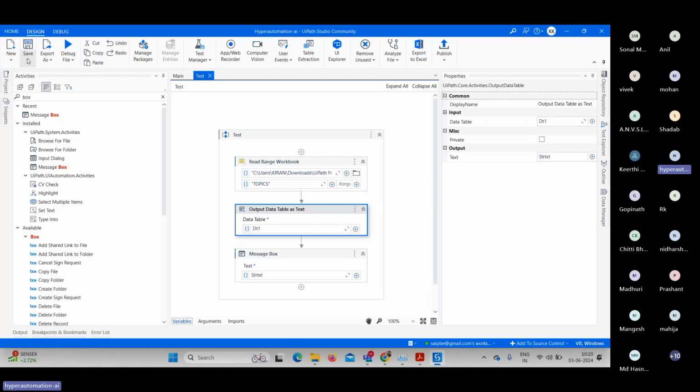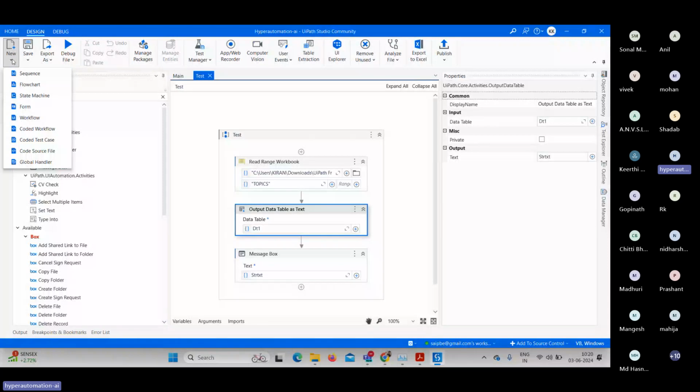Right. So when you're trying to create files, let's say I have 10 steps in a particular process and I want to create some extra files to automate it. When you're trying to create workflows, what is a workflow basically? A workflow is a graphical representation of your particular process. So process is something which you're trying to automate.